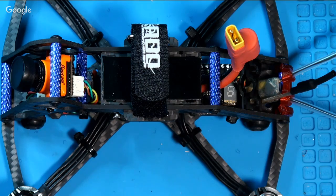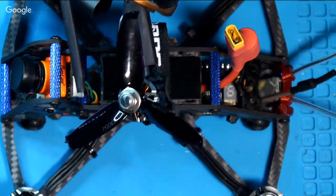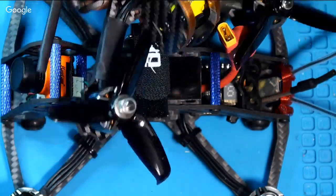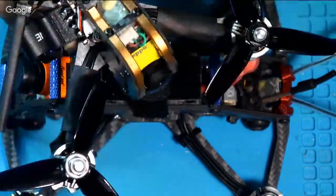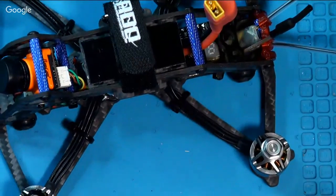I'm going to use the little Gemfan 3 inch. Hello, Carpenter Rick. The same props that I have on the Tyro, these little 3 inch props here. This thing just flies super with these props. And this is the same motor as I put on this quad, and the weight's about the same. So the thing ought to be fine.